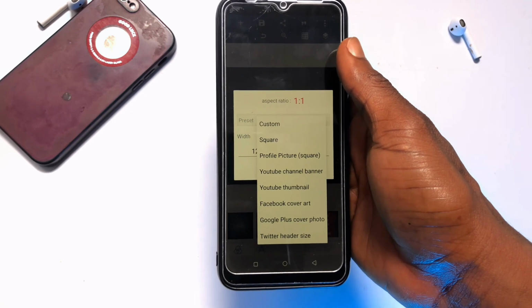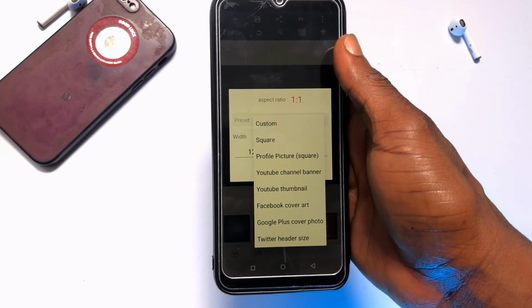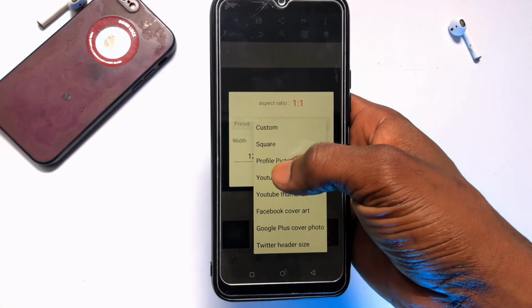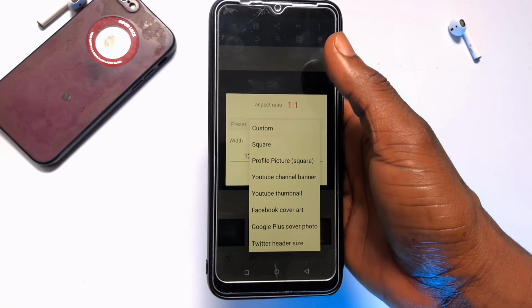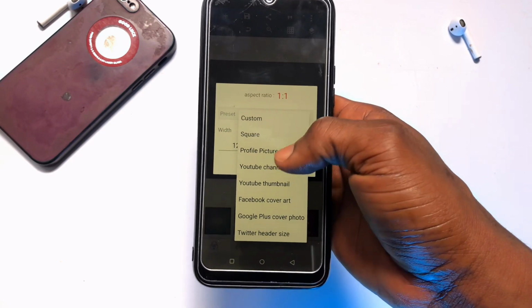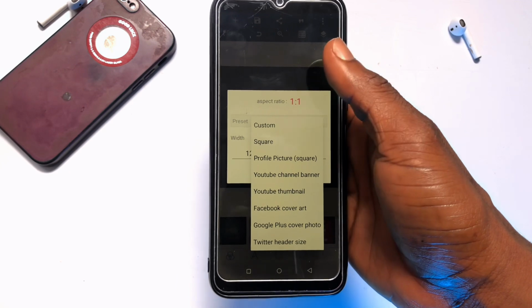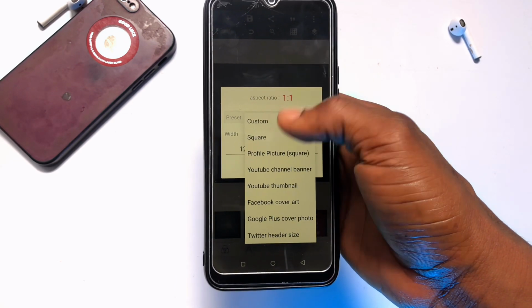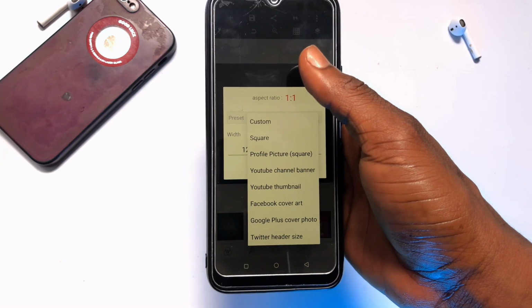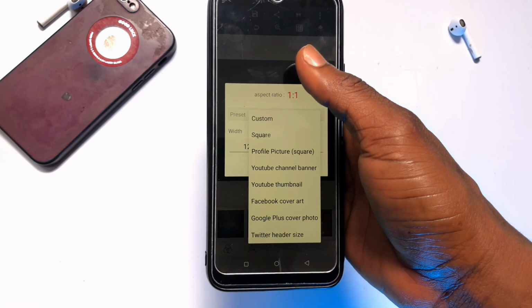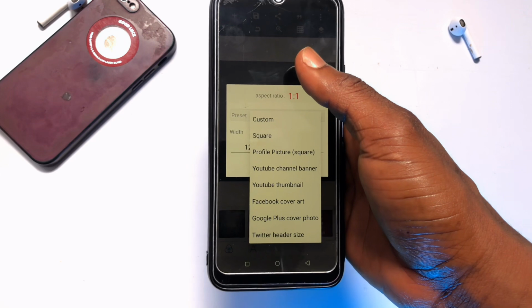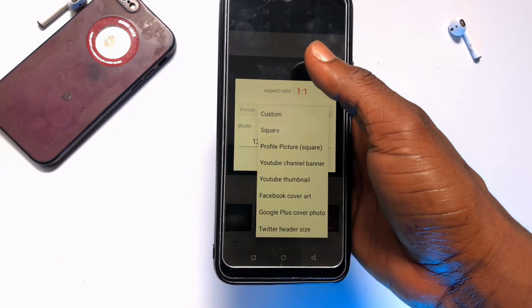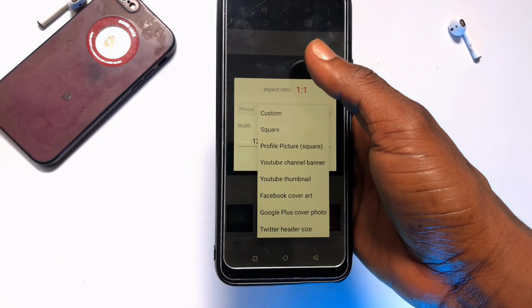Normally, if you use pictures for a Facebook profile picture, there are some crops, but if you bring it into this app and work on it using the profile picture option, you can get a perfect fit for your social media account profile pictures. Now we are moving on to YouTube channel banner and then YouTube thumbnail. We also have Facebook cover art, Google Plus cover photo, and Twitter header size.